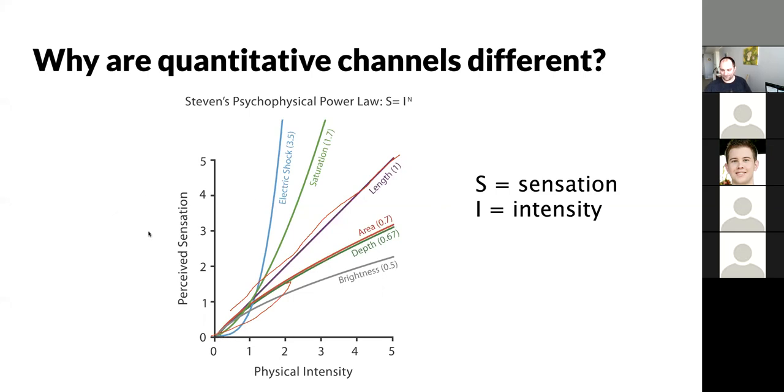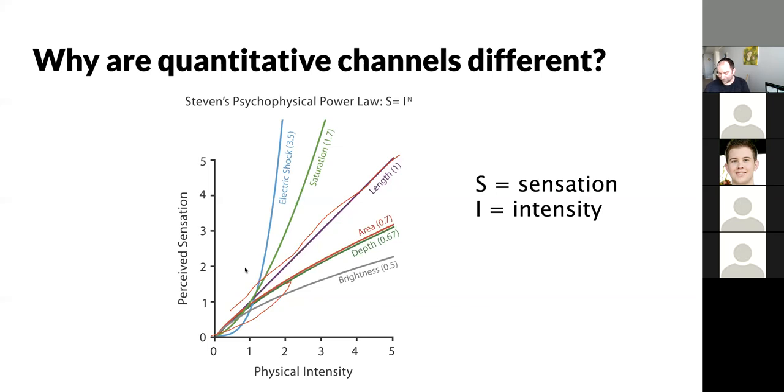Yeah, how can you measure, what does the physical intensity of length even mean? It's just the stimulus, right? You show somebody a picture, how far is it apart? This is the physical stimulus, the physical intensity. So how it really is in nature, in the world, that I can objectively measure. So would a physical intensity of 5 be 5 inches and a physical intensity of 2 be 2 inches? Is that kind of what it's saying?